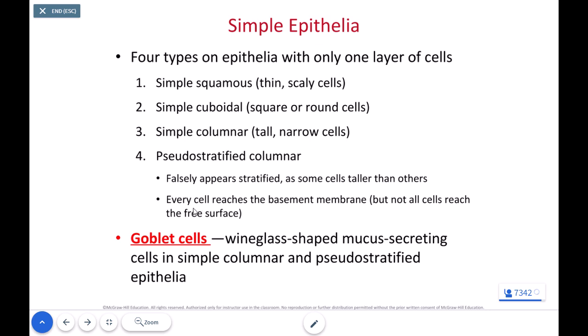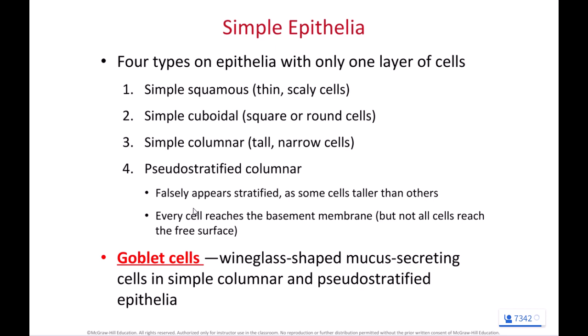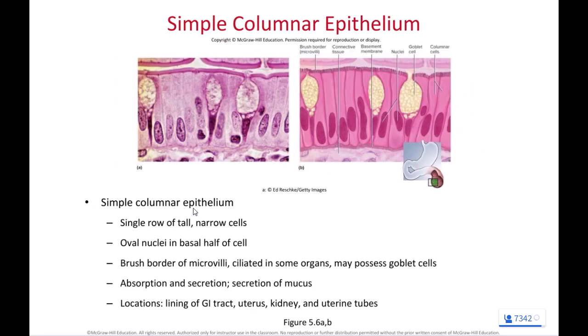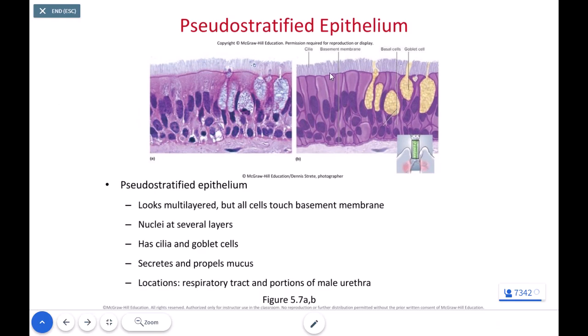So when we look at pseudostratified columnar cells, every cell within pseudostratified columnar is going to have a different length. Some of the cells will be able to make it to the apical surface. Every cell does not touch the apical surface. So if we skip ahead and look at the pseudostratified slide, some of these cells go the entire length. Other cells don't make it to the apical surface. So this is kind of the hard to categorize section. It looks like it's stratified, but it's not. It's a false stratification or a false layering. There is only one layer of cells, but the cells have different lengths to them. So not all of them will make it to the apical surface.